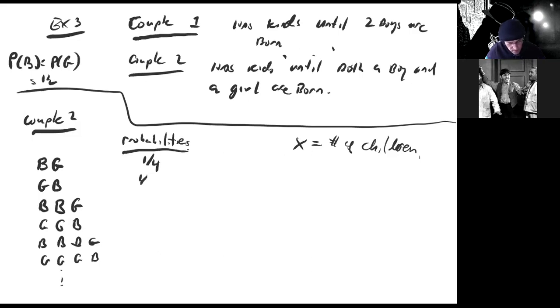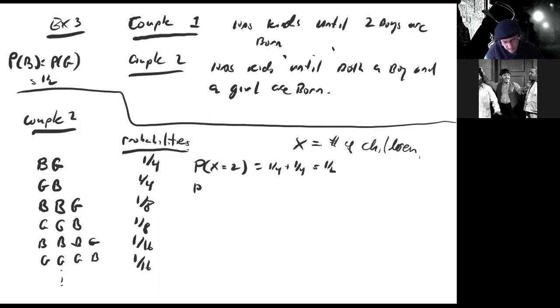Similarly, in the next case, you get a quarter. In the next case, it's a half times a half times a half, which is an eighth, then you have an eighth. In the next case, you have a 16th, then a 16th. You see the pattern. Okay, so now let's compute. The probability that X is 2: there are 2 cases when the number of children is 2. It's a quarter plus a quarter, which is 1/2. The probability that X is 3 is the case boy, boy, girl and girl, girl, boy. That's an eighth plus an eighth, which is 2/8, which is a quarter. The probability that X equals 4 is similarly 1/16 plus 1/16, which is 2/16 or 1/8.